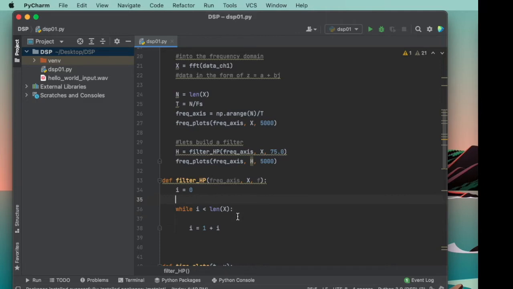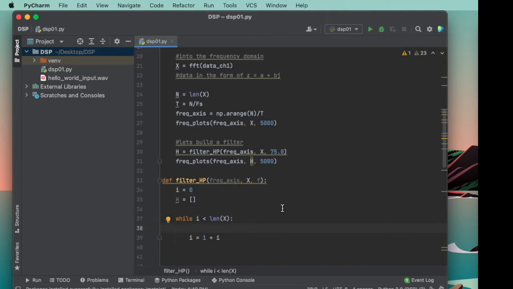And then the next thing I want to do is actually create the function, or the array that I'm going to convert. We're going to basically take x. It's got all these complex numbers in it. We're going to suppress the ones that are in the lower frequency ranges, and we're going to pass the ones that are in the higher frequency. So that's our high pass filter.